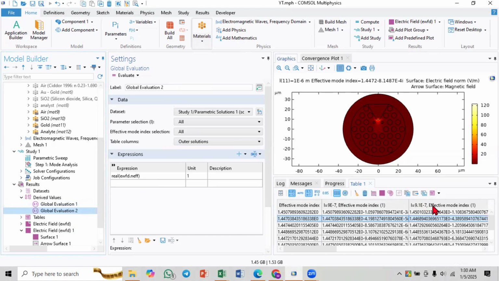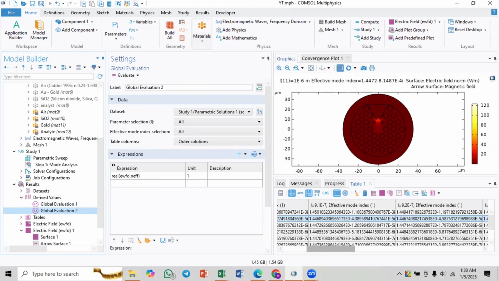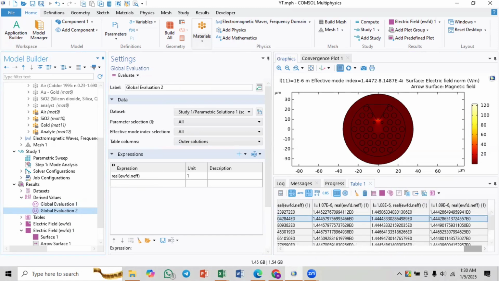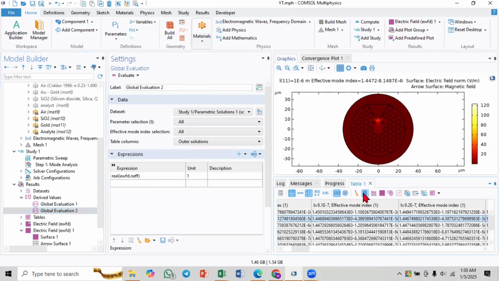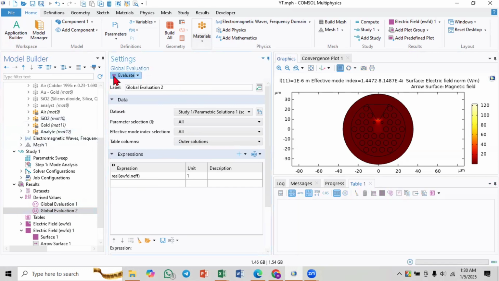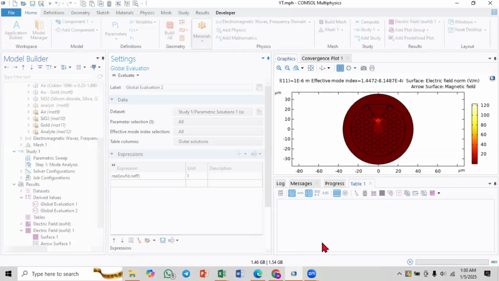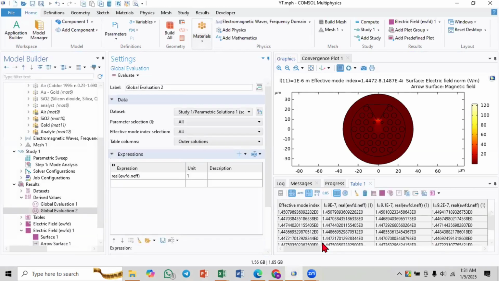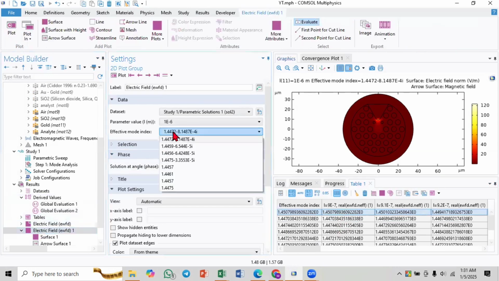In the global evaluation, now you have to select real, because we need only the real part. From here, now evaluate it. It will take some time. On your computer, maybe it will not take any time, because my laptop is slow, so it is taking time.